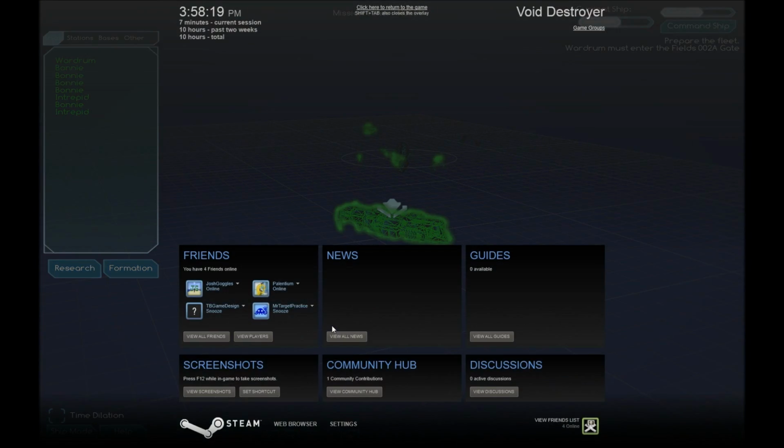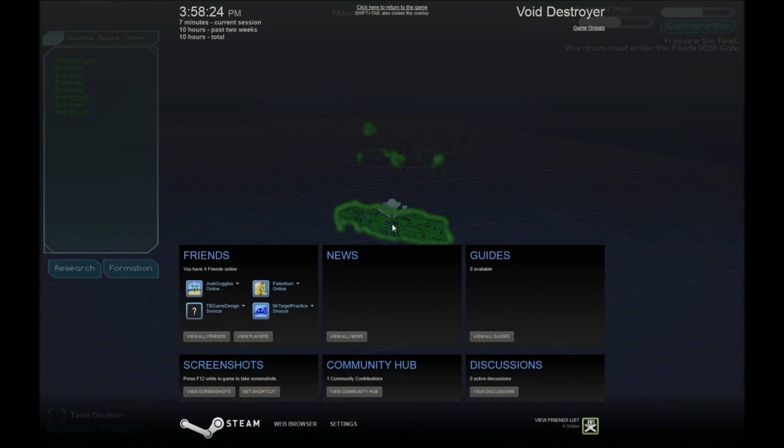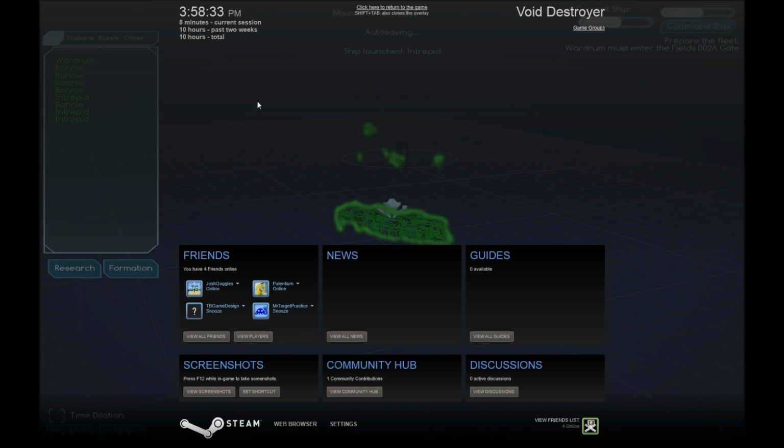Speaking of Steam, if I go into this Shift+Tab guide that Steam has, you can see that Void Destroyer is connected to Steam. It's not technically on Steam yet, but all it takes is a few lines of code to connect to Steam's API and get all these features that you guys are going to get if you play the game through Steam. If you notice, it says I've been in the game for about 10 hours in the past 2 weeks, which is when I got it working 2 weeks ago.